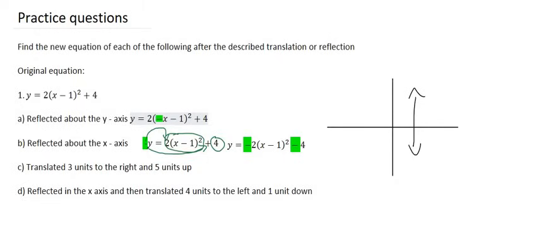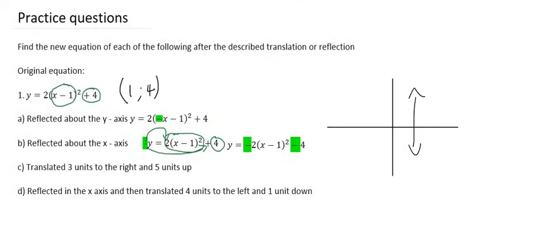Now, visualize what that will do to the turning point. So what is the turning point of the current graph? Well, I'm positive that you guys have a deeper understanding of this now. This graph has been shifted 1 unit to the right and 4 units up. And so the current turning point for that graph would be 1, remember, because minus 1 means to the right, and 4. So what will that become if we translate the graph 3 units to the right and 5 units up?